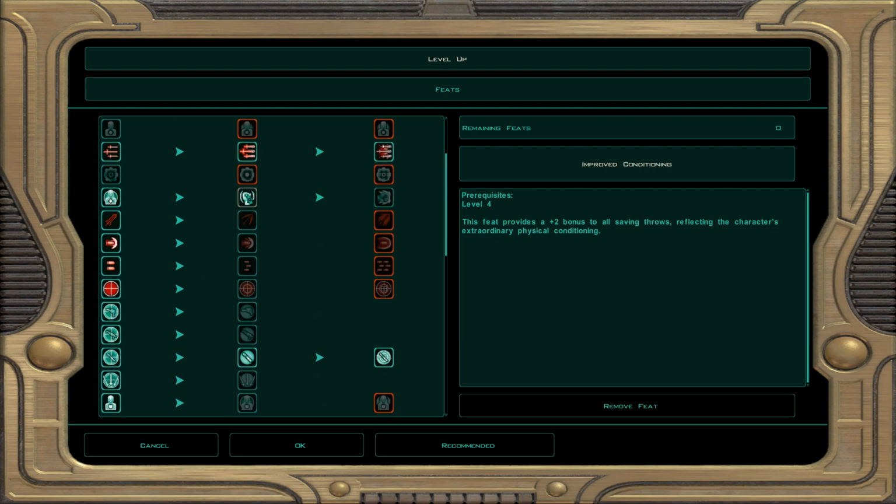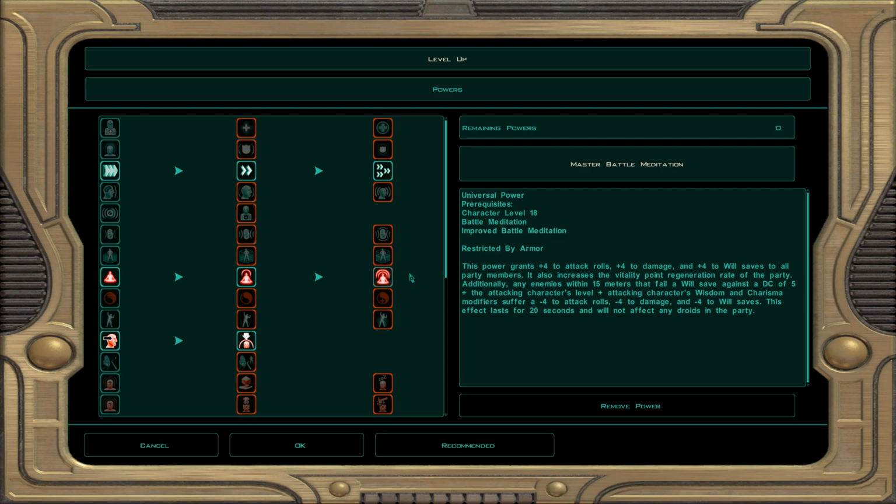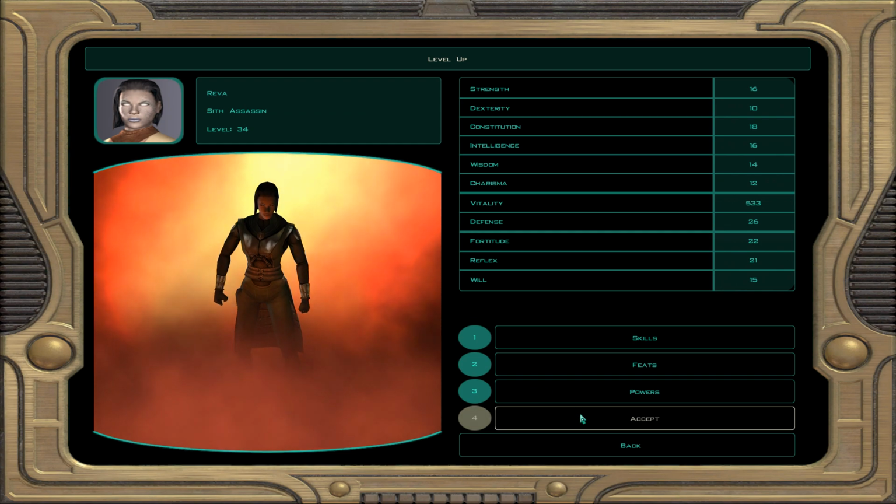So next up is Improved Conditioning. This gives you +2 bonus to all saving throws. I should say this definitely replaces the previous bonus. Yeah, we're going to get as many saving throws as we can for that feat tree. Now, Master Battle Meditation: now you get +4 to attack rolls, damage, and will saves, and still that regeneration for the party. Your foes miss a will save, they get -4 to attack rolls, damage, and will saves, which is good stuff. And that's about it for this level.